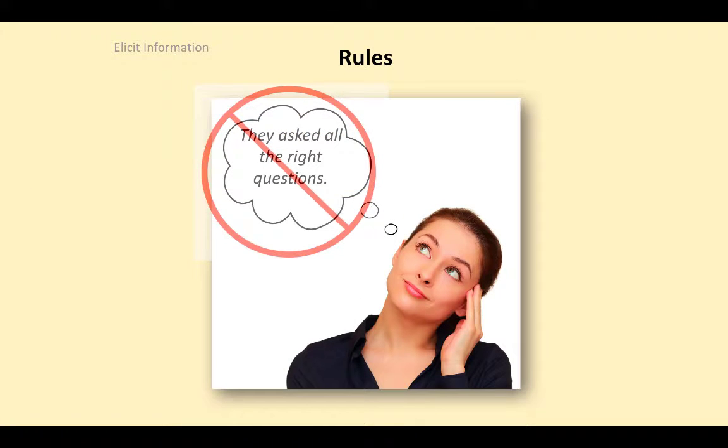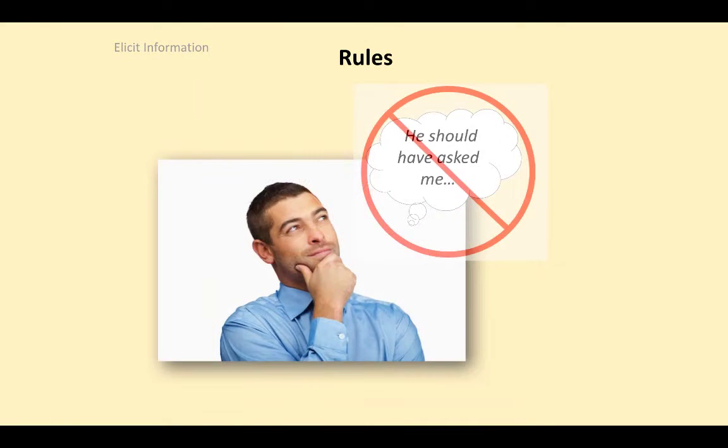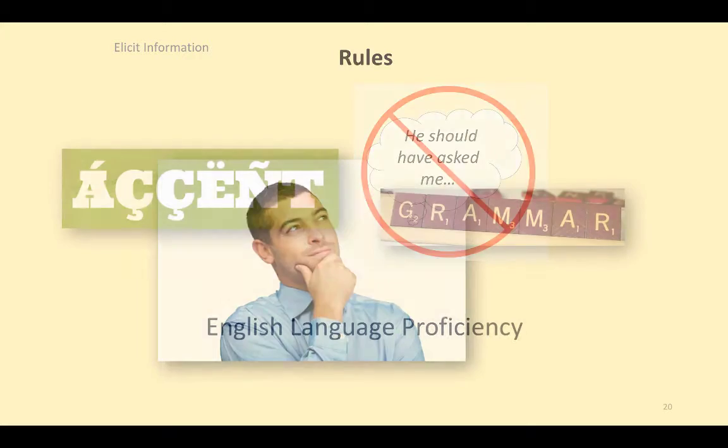And a couple rules for this. You would not consider scoring, well, they asked me all the right questions. No, that's not what we're looking for. The right questions would belong on a checklist, which would measure some sense of clinical judgment. They could be talking to you and asking you about what you did for the weekend for the entire encounter. And if they ask those questions articulately, you would give them a high score, but not consider whether they were good questions or not. Or if it's your case, which you would know very well, you would not consider whether or not they should have asked you certain questions. Again, it's not what they ask, but how they ask.